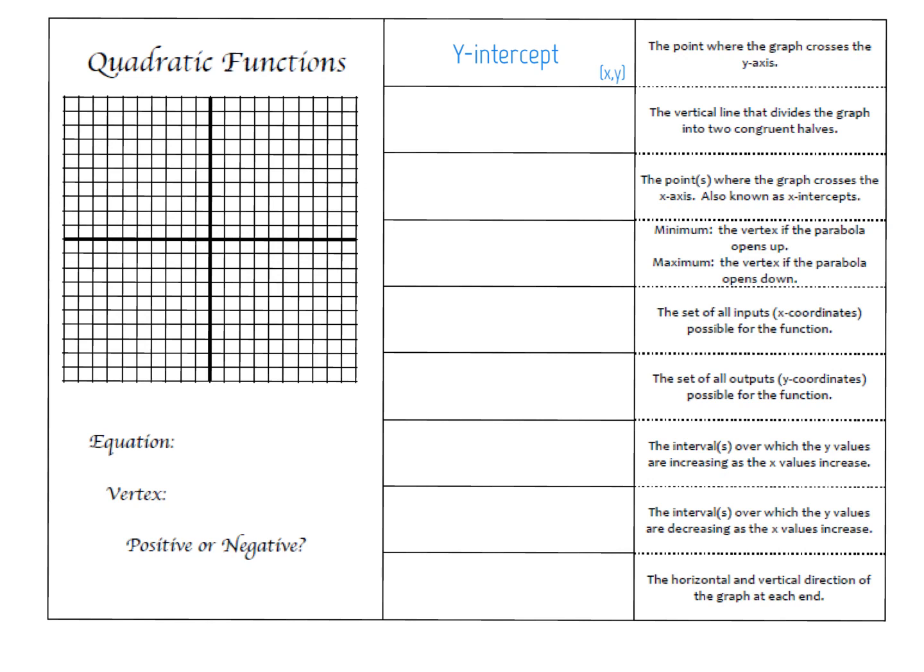Alright, the vertical line that divides the graph into two congruent halves, that is the axis of symmetry. And it's a vertical line, so if it is a vertical line, that means it's only crossing the x-axis, so we always write it as x equals, because it is a line. So just like y equals 2x plus 3 is a line, x equals 4 is the vertical line that crosses at 4. So the axis of symmetry is always notated as x equals whatever that value is.